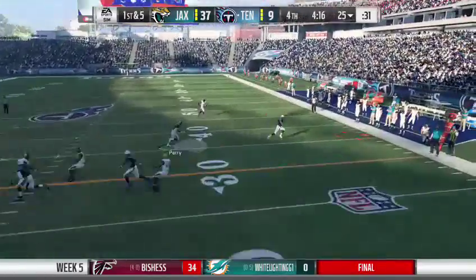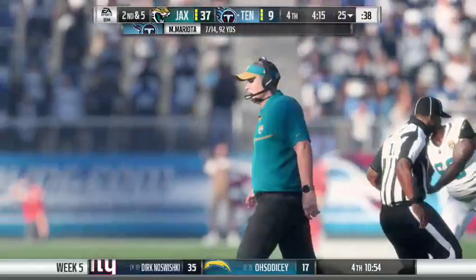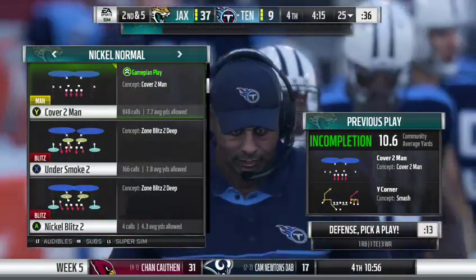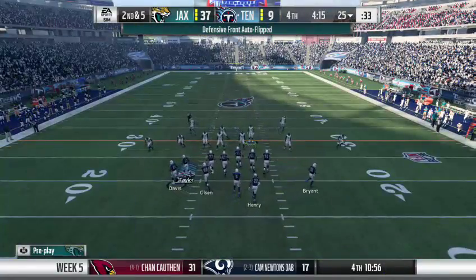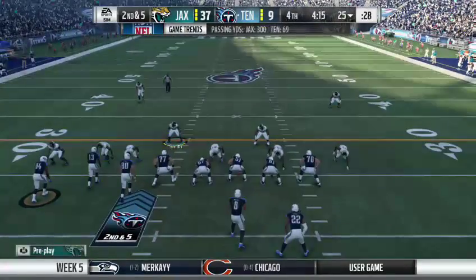Here's Mariota. And his throw's going to be incomplete. Corey Davis, the intended receiver. That'll bring up second down. Had an open man that time, but ended up putting a little too much heat on it, don't you think, partner? Absolutely. Just needed a touch more air under it. Instead, he fired an absolute bullet.